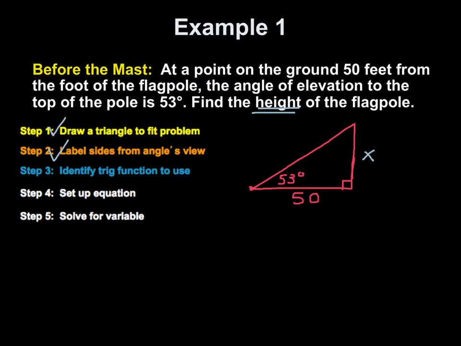Well, when I look at this, the angle, the line of sight is the hypotenuse, and that's not a part of the problem. So, that tells me that I need to use the tangent function, because the tangent is equal to opposite over adjacent. And that's basically what I have here. So, identify that I'm using the tangent.